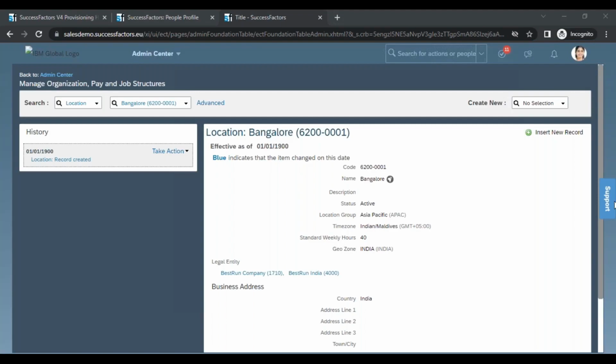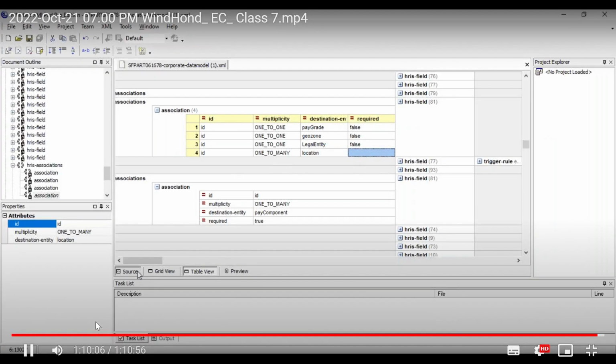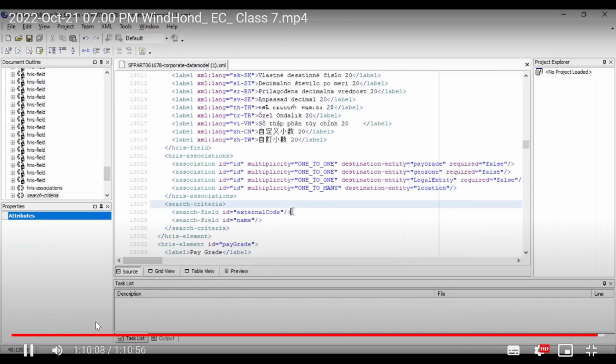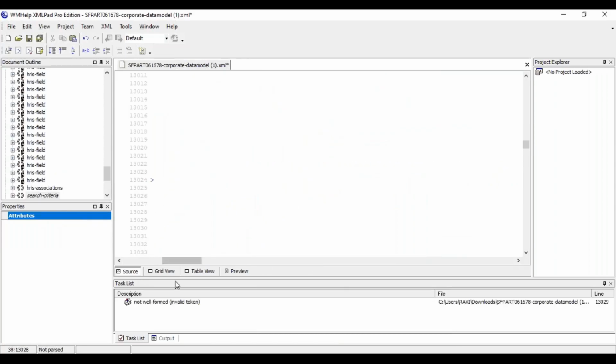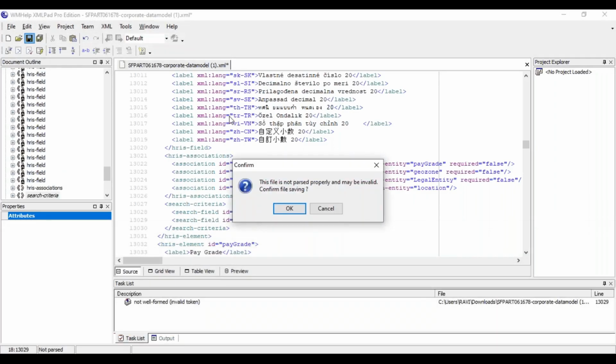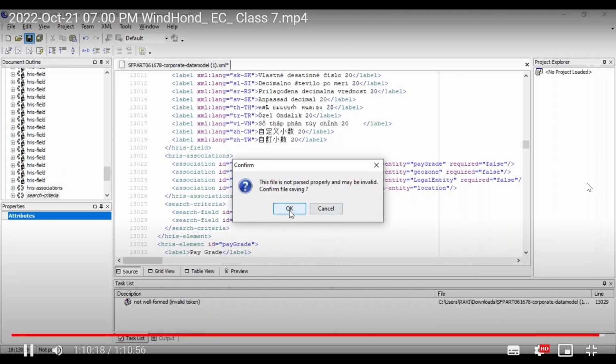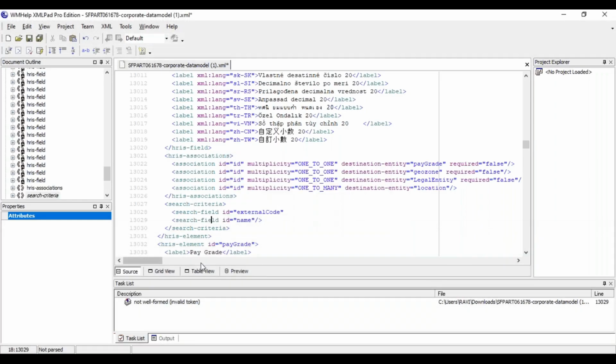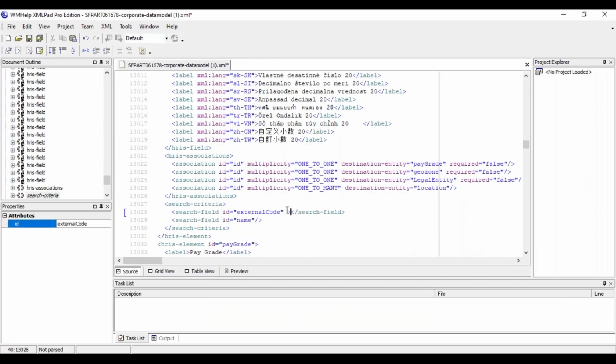If I try to make some change here, let's say I remove this one and save, it says this file is not parsed properly and may be invalid. Why? Because it is not well formed. Okay, I got it.